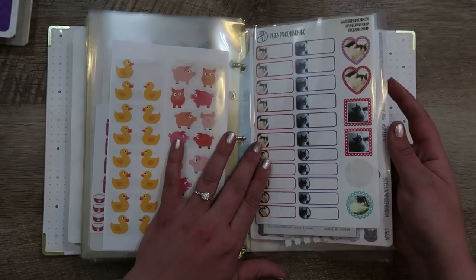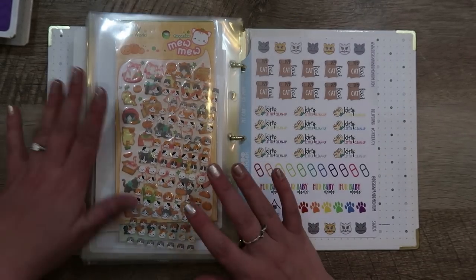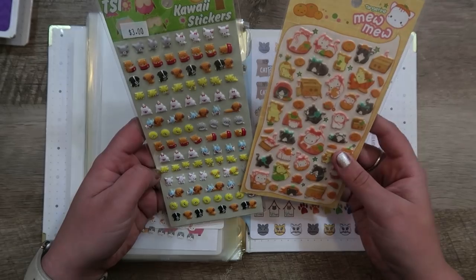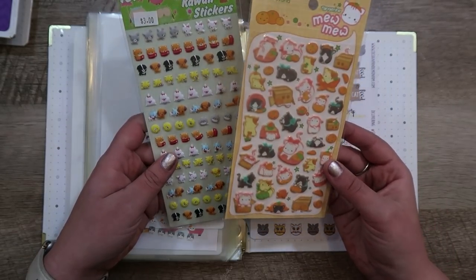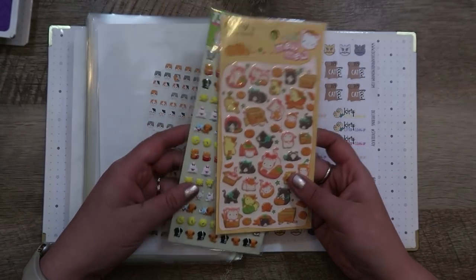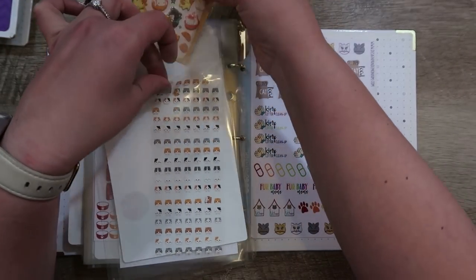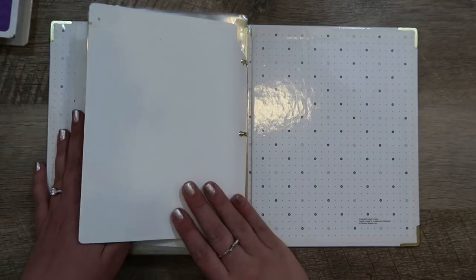These ones that have Charlie's face on them I got from Design Pandemonium forever ago. And then these, oh my gosh, I will never get rid of these, but I probably will hardly ever use them. Sam got me these when we first started dating from the Asian bookstore here in New York because he knew that I liked stickers. They're kitties and they're just the cutest thing and I have to keep them forever and ever. So I'll put those back in there, and then this pet section at the end.